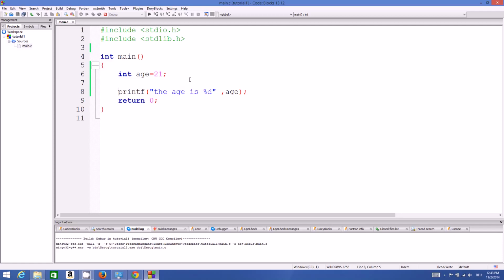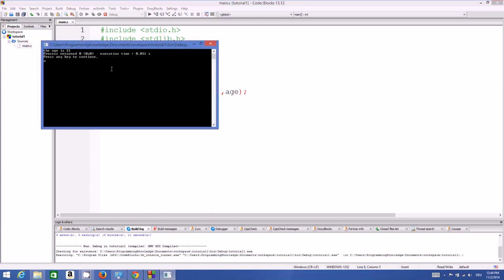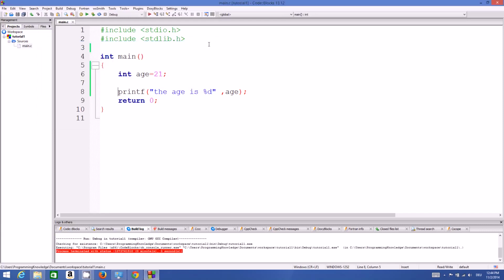Now there are different types of variables. I will run this program and then show you the different types of variables which are very basic. You can declare integer variables. For example, if you want to declare decimal point variables, you can do it with the data type float.